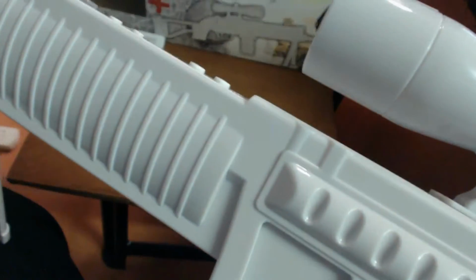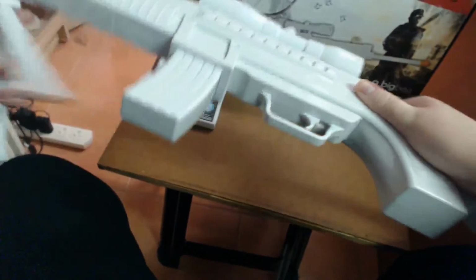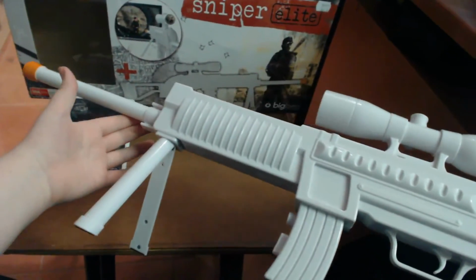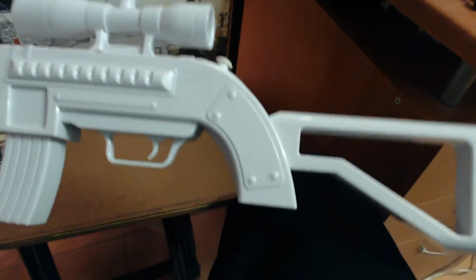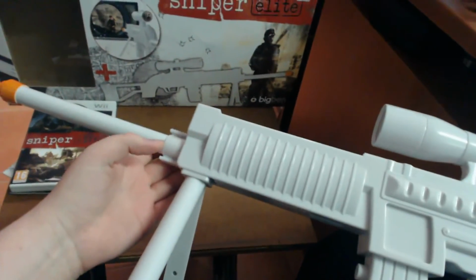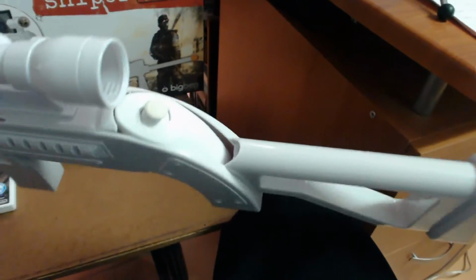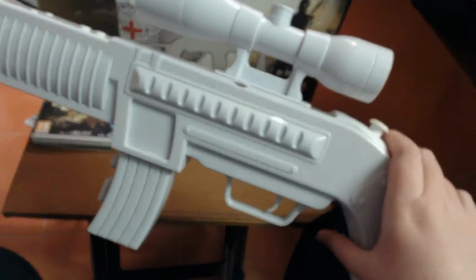So even though it does look pretty cool when everything is assembled, and there we go, the tripod just came off again. Hold it gently. It does look pretty cool when it's assembled, and you can get this rifle in black as well. So it comes in white and also comes in black. So yes, it looks pretty cool, but it's absolutely useless.